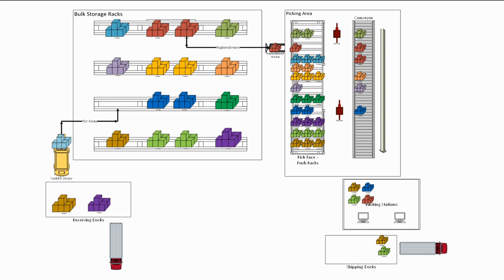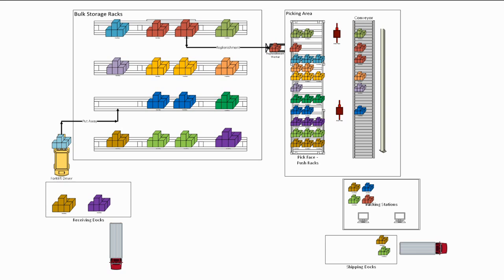And then once we have inventory in that replenishment area, notice that pick face that we have on the right-hand side of the screen there, those are much smaller locations. Okay? So what that's telling us is that we have much less inventory sitting in that pick face so that people don't have to move around so much when they're picking inventory for sales. Okay? My distance of travel is significantly less in the picking area than it is in the bulk storage area. By configuring my warehouse in this way, I'm essentially increasing the efficiency of that picking process.